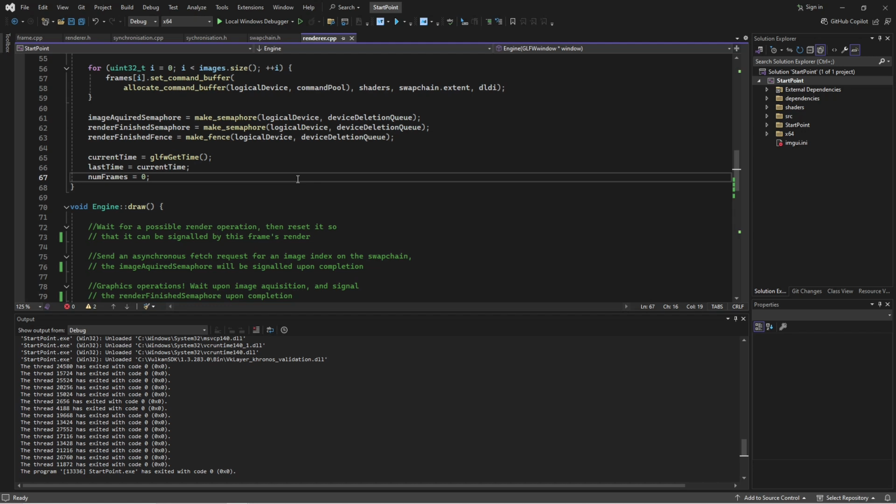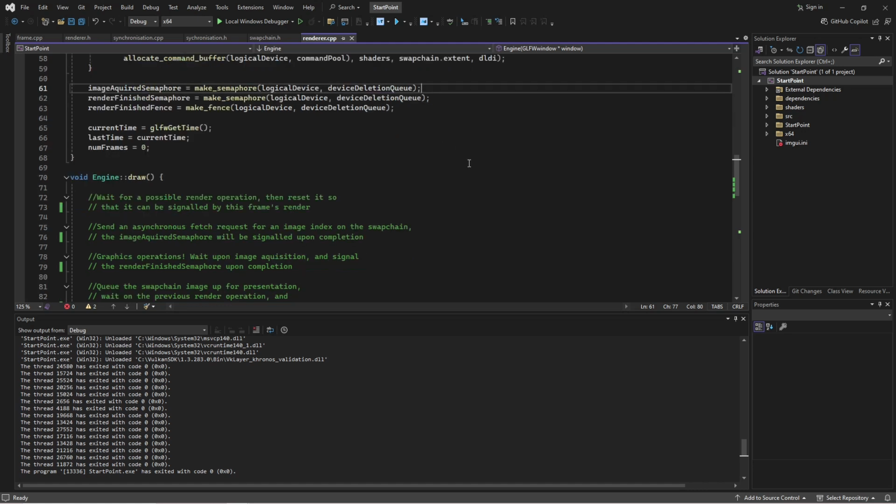But as you can see, we've created some semaphores and some fences, and these are, I hope, pretty much lining up with the diagram. So we go ahead, we fetch an image, and at the point where we fetch the image, we signal to say, hey, we've acquired an image from the swap chain, we are good to go. Then we go and render, and again, at the point of completion, we signal, hey, we've rendered, we're good to go. Then we present, and then at the start of the next frame, we wait for the previous render to have completed. That's the point of this render finished fence. Cool.